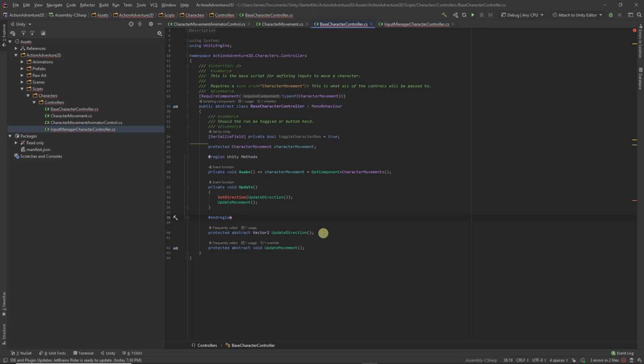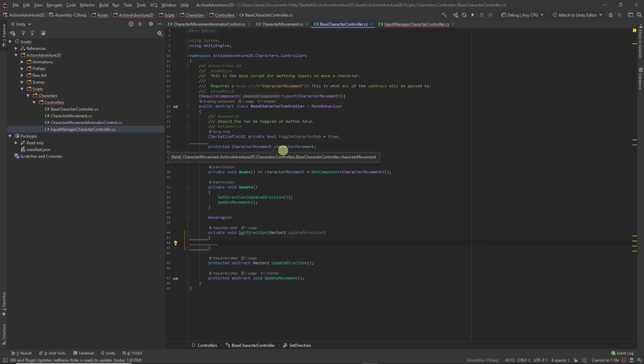And in our set direction method, we're going to say our movement module, and we're just going to say direction.